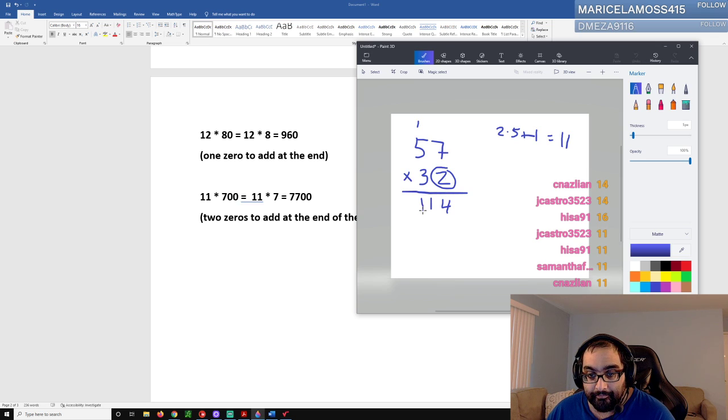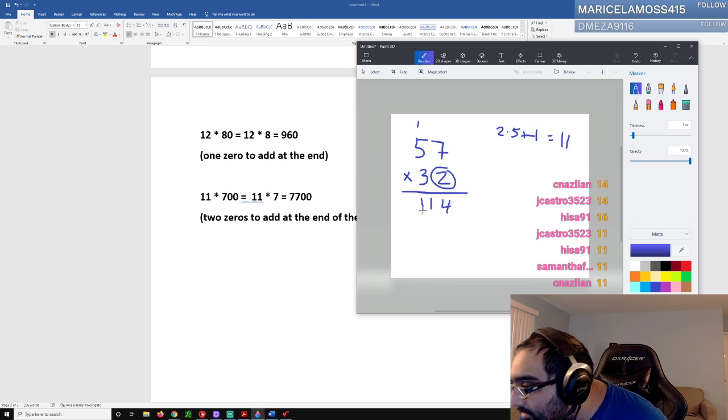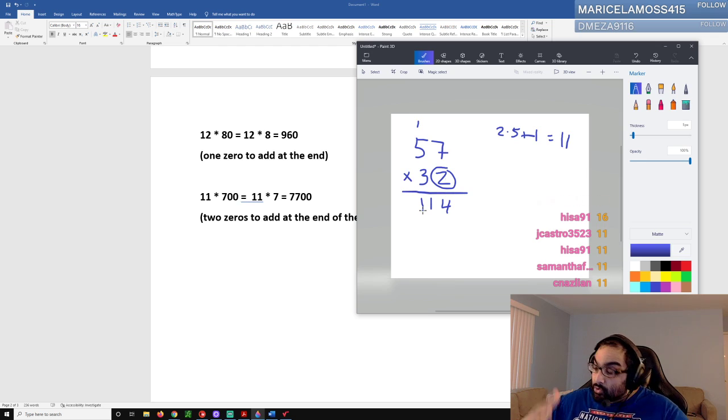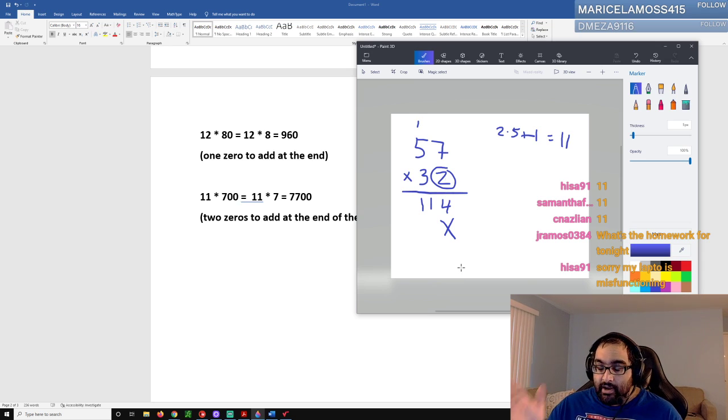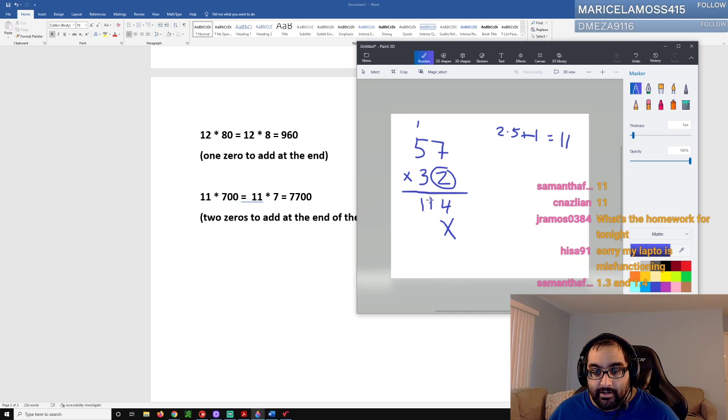Now, I'm going to do what's called the crossout method. I call it the crossout method because I like baseball, and in baseball scores, if the home team wins, they don't have to bat in the bottom of the 9th inning. So we're going to cross out right below the 4. Every time we multiply by a number on the bottom, we're going to cross out and move one column over to the left.